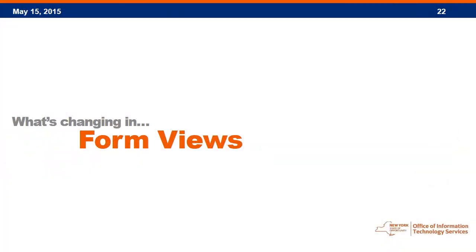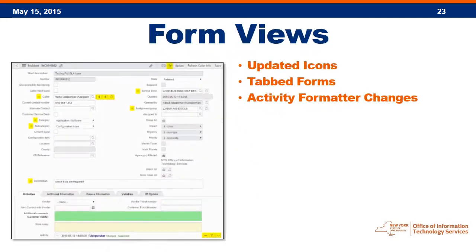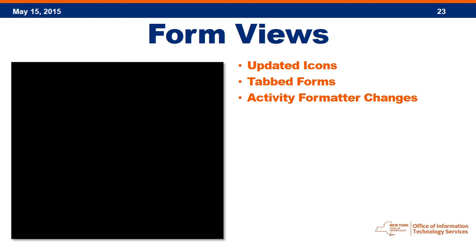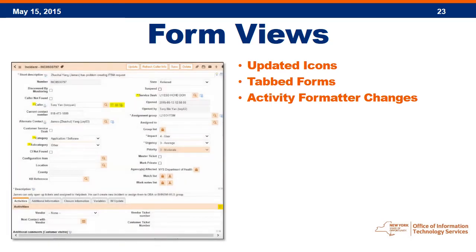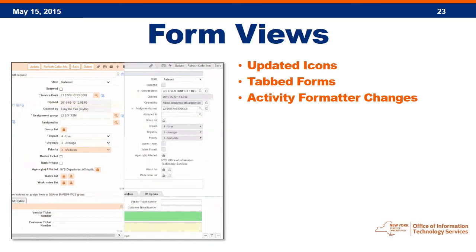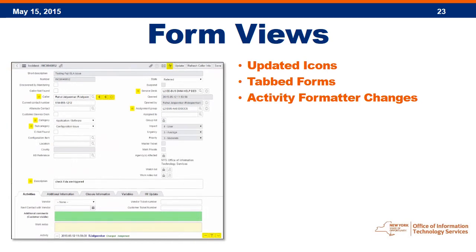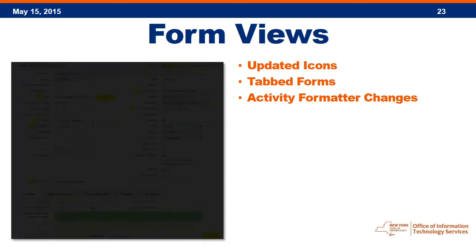We will now spend some time going over the new features for form views. In Eureka, shown here, you will see these selected highlighted icons. The highlighted fields shown indicate required fields, additional information, changing filters, and viewing the activity stream. In Fuji, shown here, these icons will look different, but will perform the same functions.